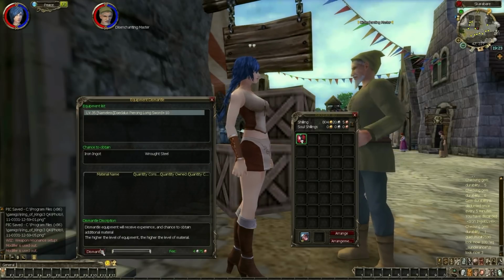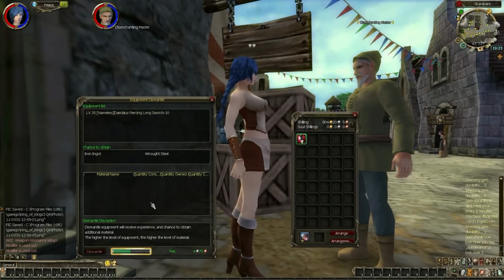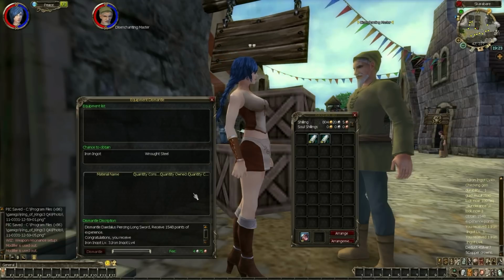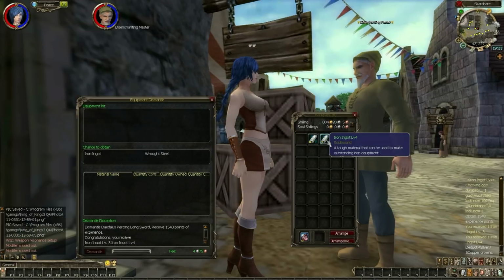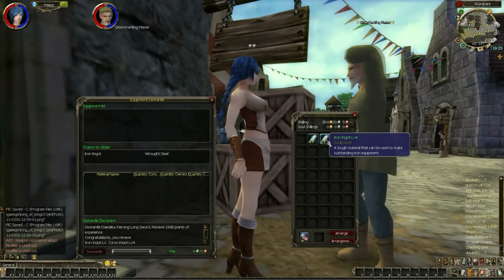Click on the Dismantle button to start the process. See? We've created both an iron ingot level 3 and 4 for our effort, and these materials can be put right back into crafting new and better items for yourself.